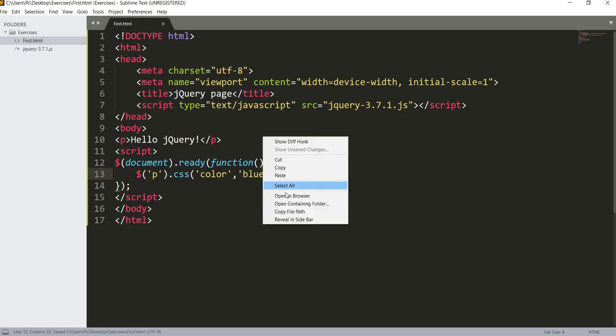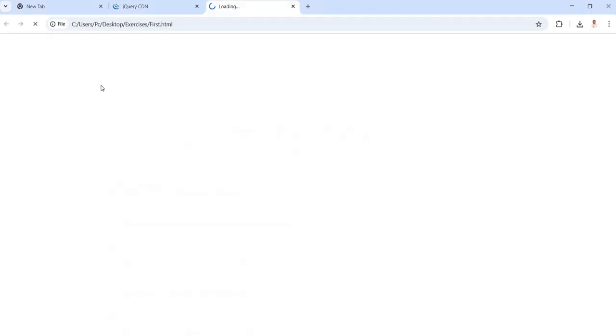So we open this file. So the paragraph has become blue.